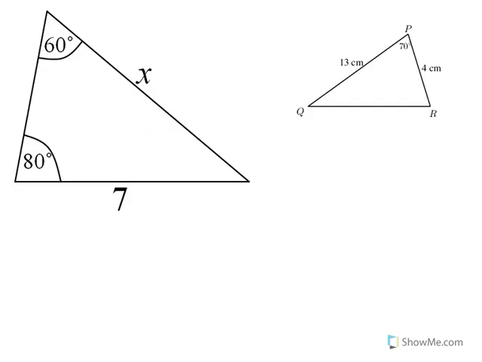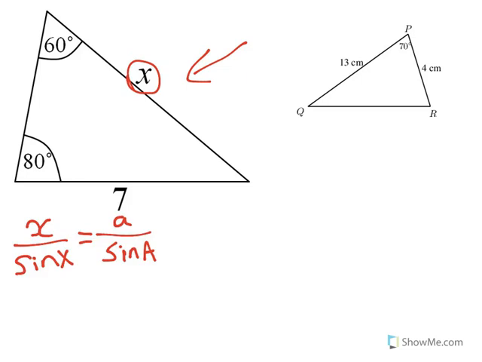So the first triangle here on the left, I've got to find one side. Here it's called x. Now I know another side of 7 and its opposite angle of 60, so that's making me think about the sine rule. So I'm going to write down the sine rule and see if I can populate some of the variables. I've used the letter x just because that's the letter that's used in the triangle. There's no real necessity to use a over sine a equals b over sine b. Just use the letters that are there.